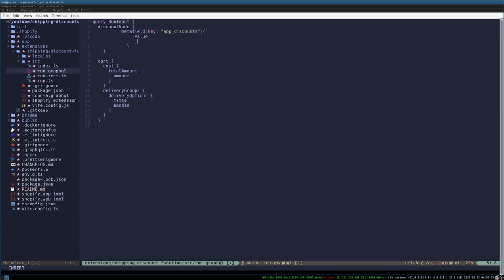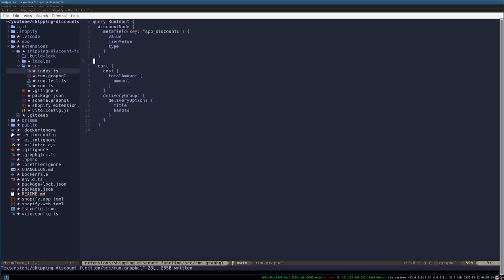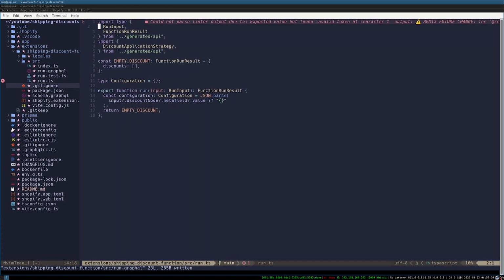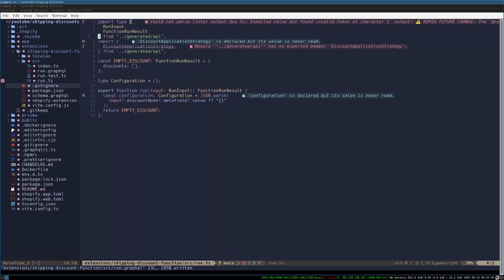We're going to access the JSON value, which I think is not necessary, but just in case, and then the type. Let's format these, and that would be it for the query. Now let's just make sure everything matches. Now let's go to the run function here, and this is the actual function that's going to be run, of course, right?